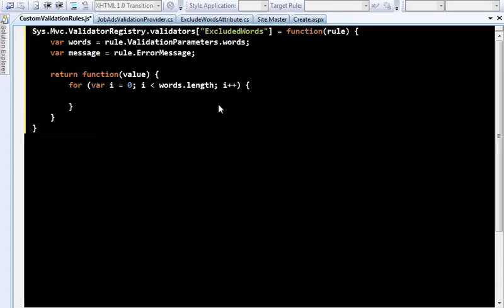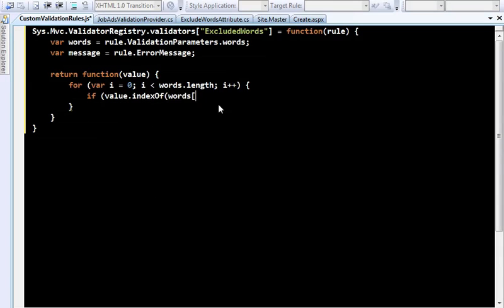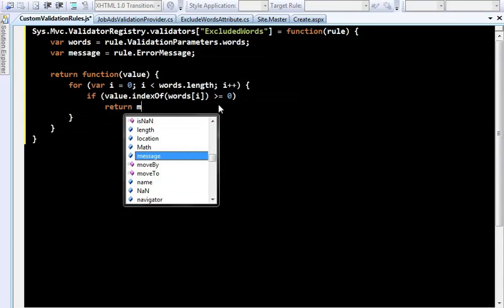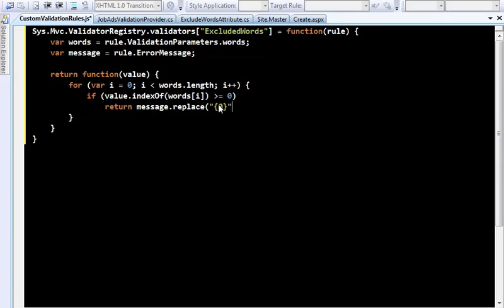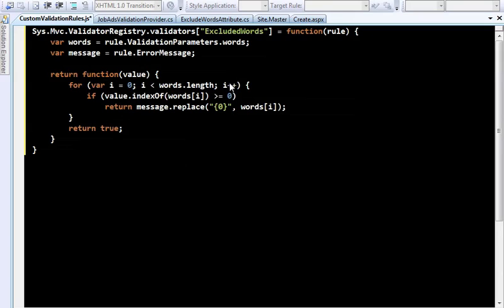We're going to iterate over the words array, and if the value that we're validating contains the current word, then we'll return the error message. And just like we did on the server, we'll tell the user exactly which word it is that they're not allowed to use. Okay, now if the function's still running by now, then it must have gone through all the words and decided that none of them were there. So in this case, we'll return true to say that the value is acceptable.